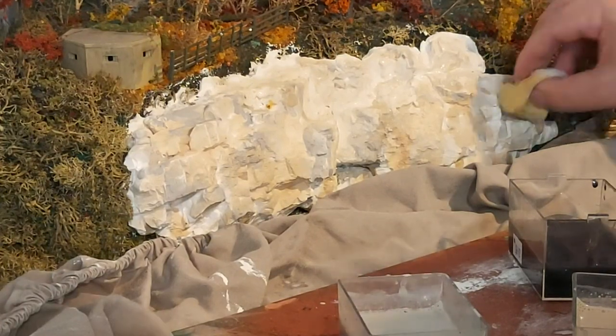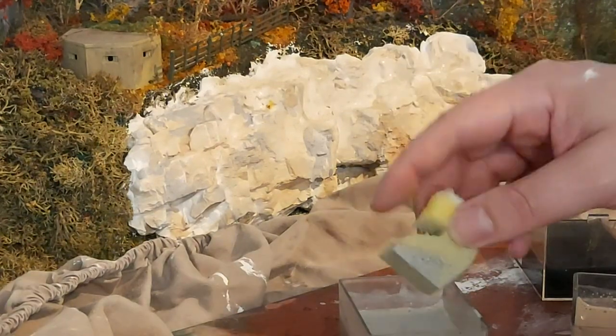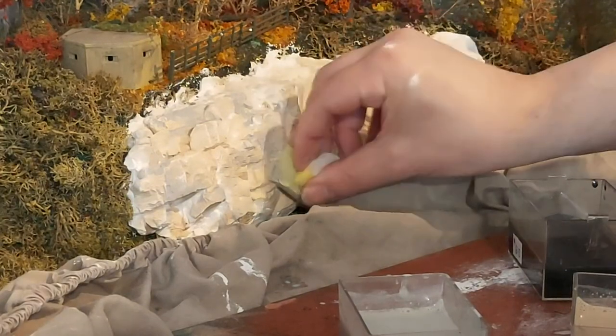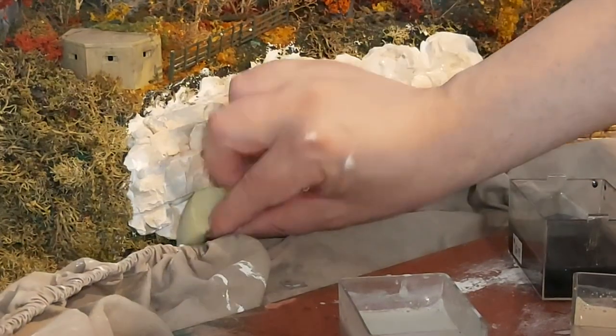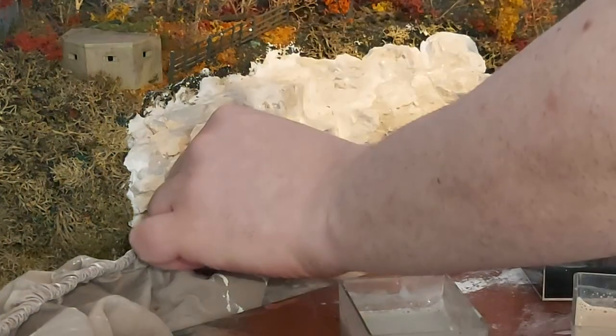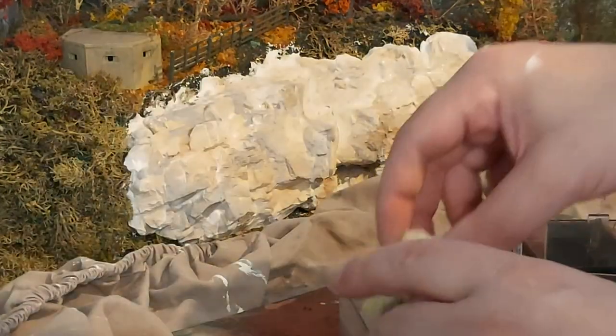Get that right in there. Right, let's go back on the grey. You just keep going over it until you get what you want. Bit of scenery there.